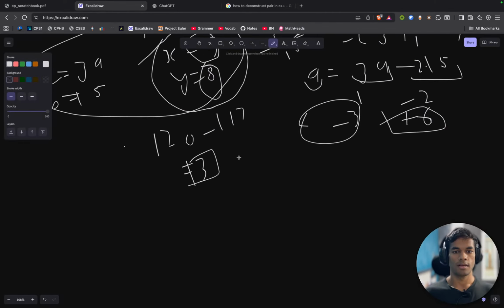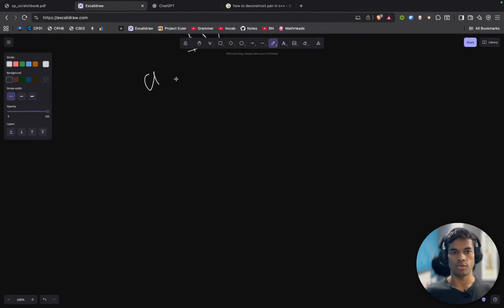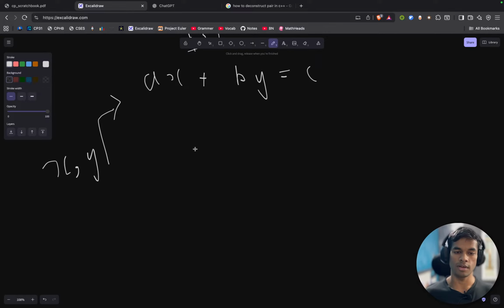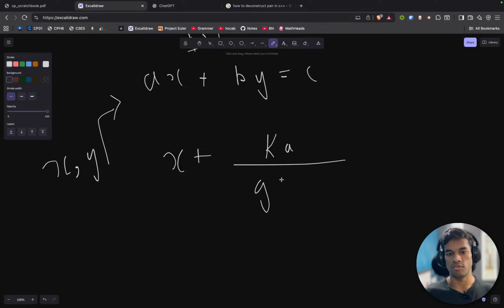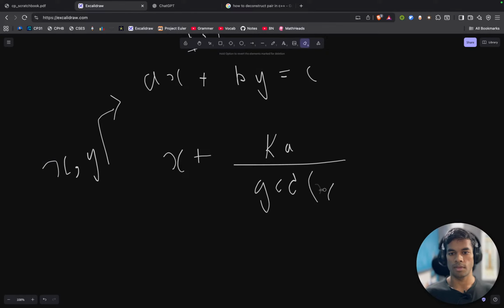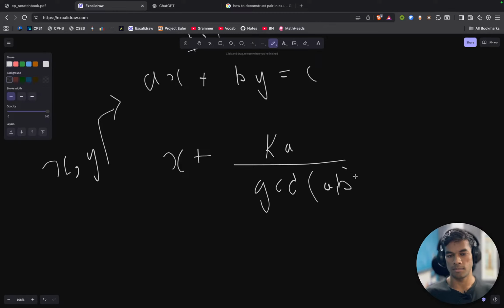Okay, we are saying we have a solution where a into x plus b into y equals c. And we are saying that there is an infinite number of pairs of x and y which satisfy this given condition. If we have some x, then for some integer k, we can add k times b divided by GCD of a and b.